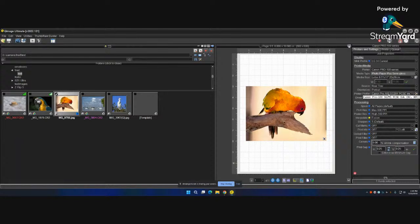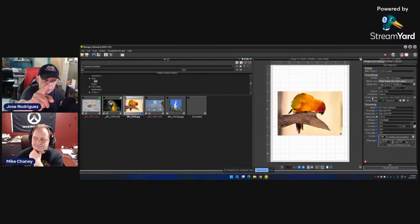The printer profile and your monitor profile come into play when you soft proof. So when you're soft proofing, it's a simulation of what the print would look like on your monitor. Hold on. You said monitor profile. I have people who have come to me and said, my prints are horrible, and this is what I'm doing. They showed me a screen grab of the Windows color management section, and they are using a monitor profile as a printer paper profile. So explain what a monitor profile is and what a printer profile is so that people don't make that mistake again.